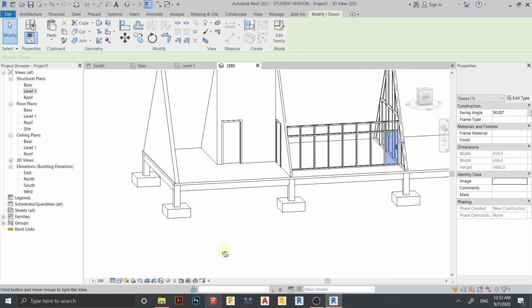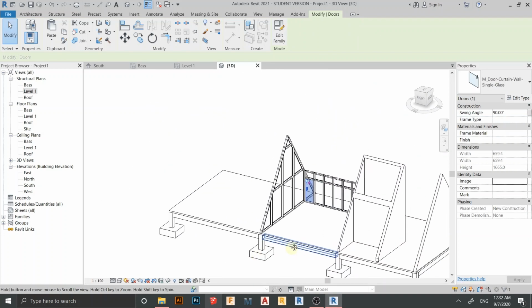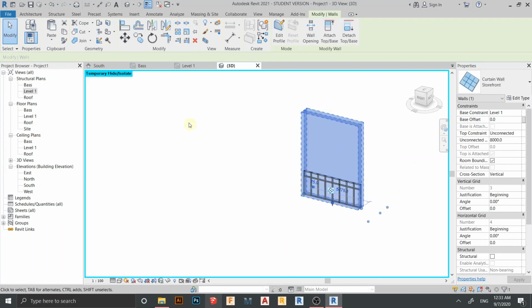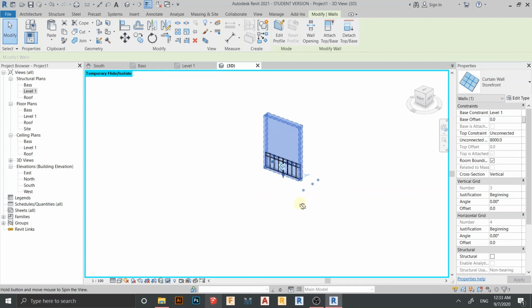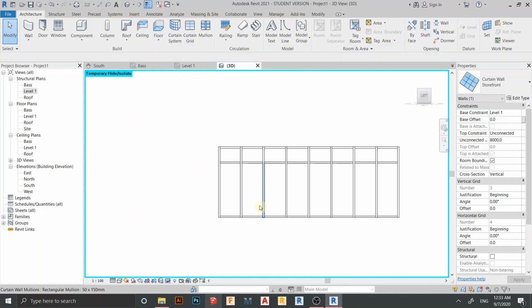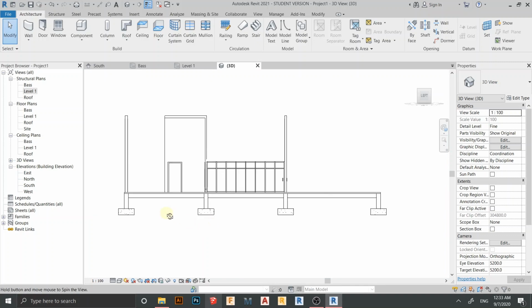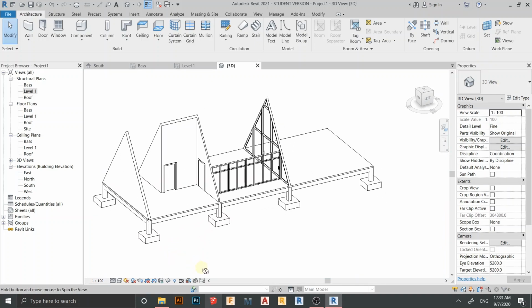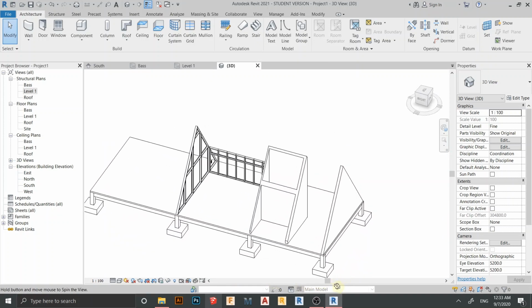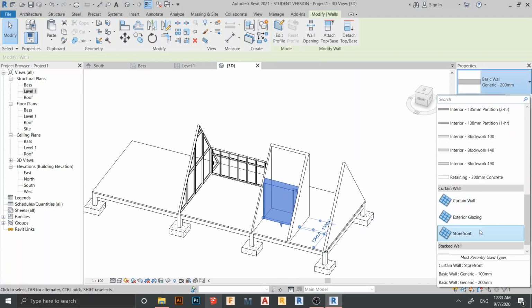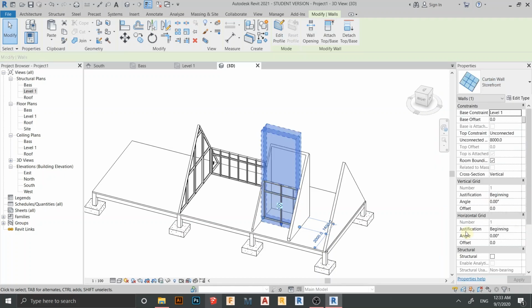Okay, so now I want to add inside one more, this one. I type HI on my keyboard to hide all elements. Go to left here, then this one. Okay, let me reset my 3D first because I do not remember about this one. This one I haven't changed to glass panel. I need to change it to storefront here like this one.